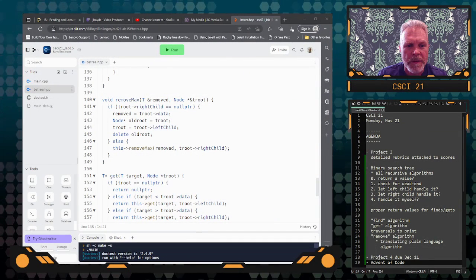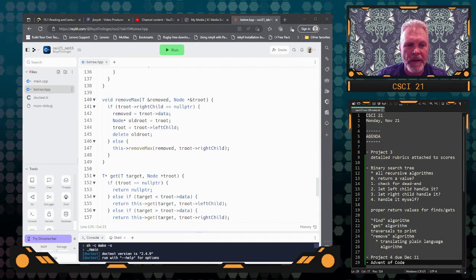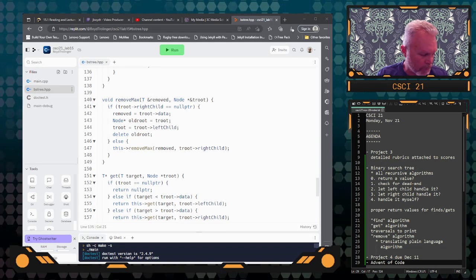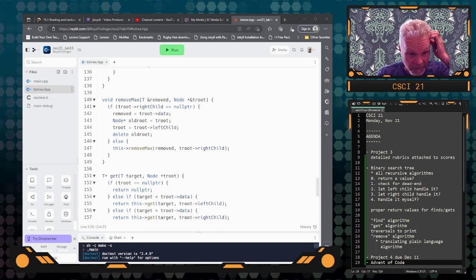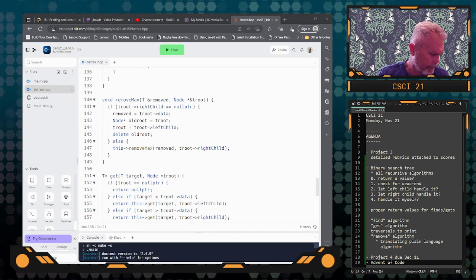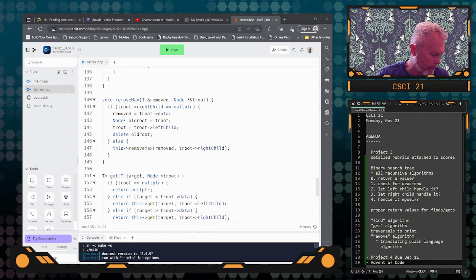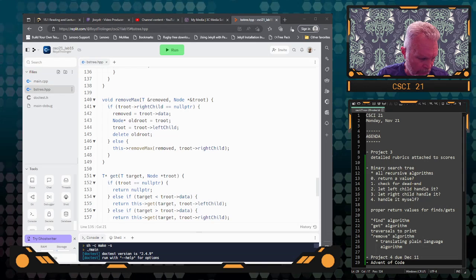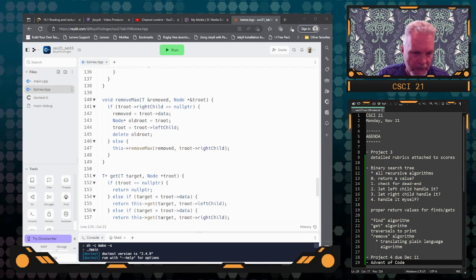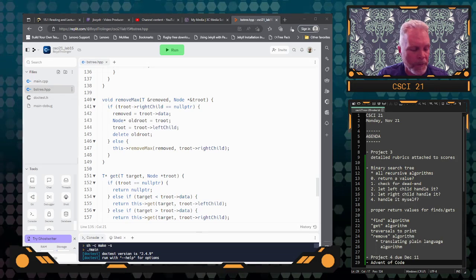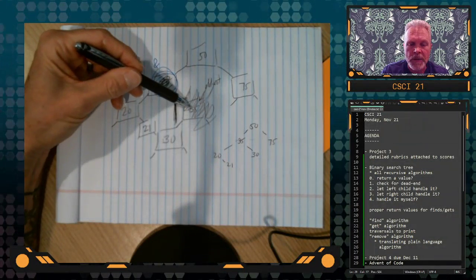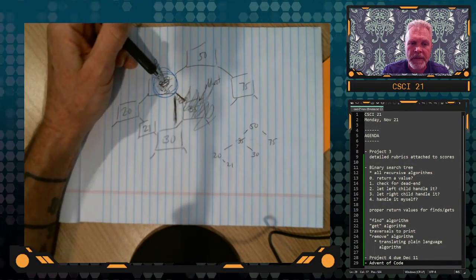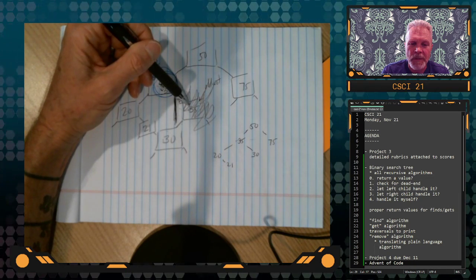Did I read it wrong? Troot left. Unless I drew the tree wrong the first time. I didn't. So something's wrong. I'm unhappy. Unless I put the 30 in the wrong place. Yeah, that 30 less than, that 30 can't be there. Troot right equals null. I'm going to go back to my original tree and let's see what we did wrong. Troot right. Okay, so let's put the 25 back. So we have to recurse.